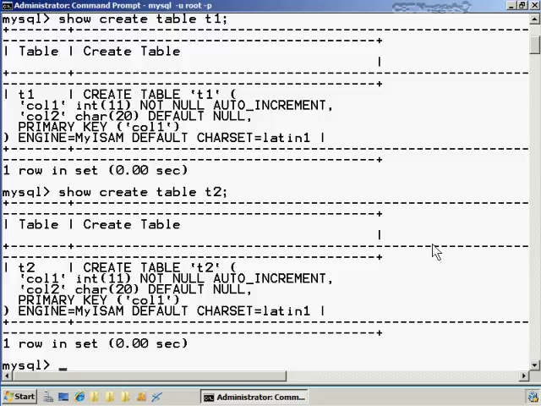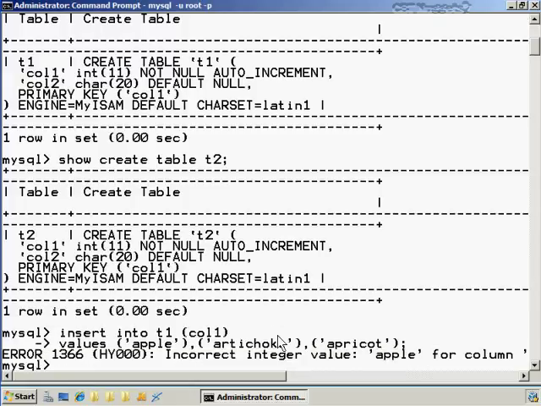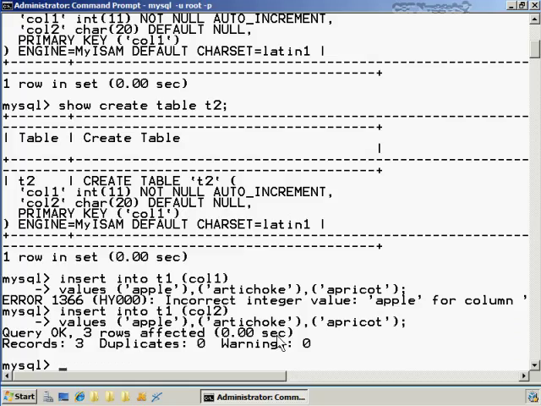Having done that, let's run maybe a 3 or 4 row insert on each one of those tables. We'll insert into T1. I'm just going to insert into col2. Because we've assigned the auto increment property to col1, we don't have to worry. We can just let that increase. And in table 1, I'm going to put in some random food objects here, all of which begin with A. How's that? So we'll put in apple, artichoke, and apricot. Actually, I put col1 instead of col2, so let me correct that. There we go.